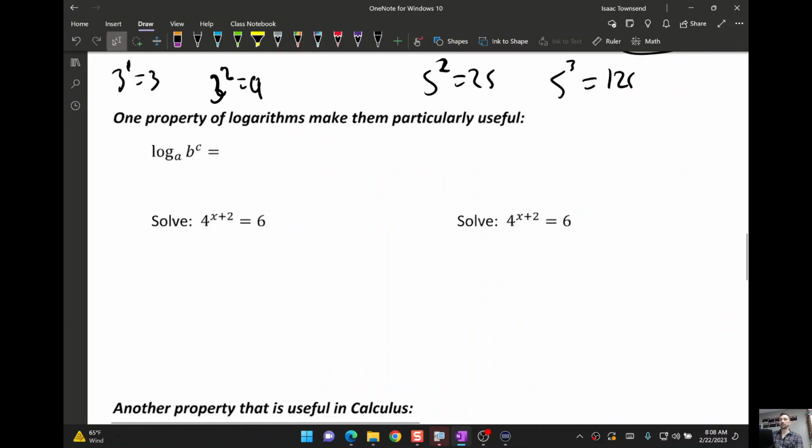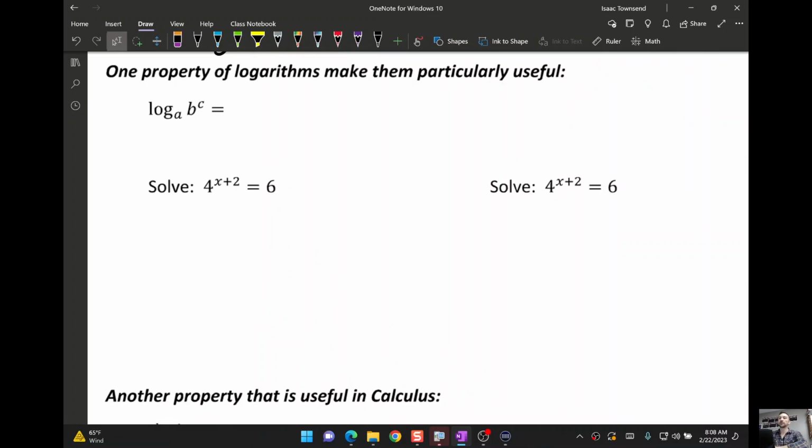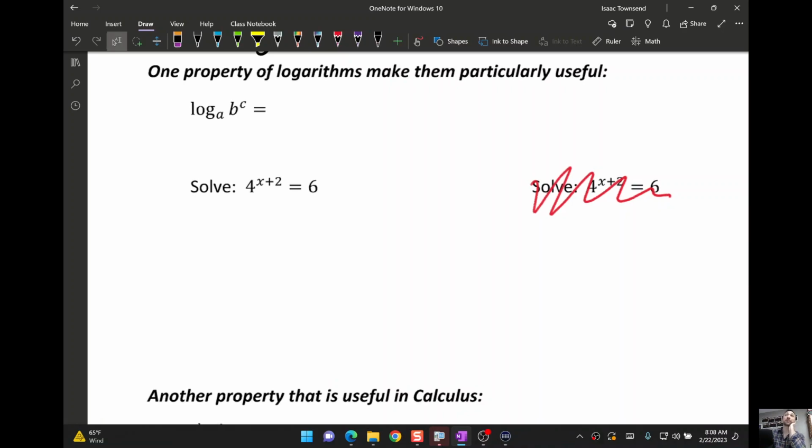Okay, moving along here. One of the most important properties about logarithms is this one. This is what makes them kind of unique and solve some questions that you can't normally solve. What makes it where normal algebra isn't going to work is that what you're solving for is stuffed up in the exponent somewhere. You're basically trying to solve an exponential equation. But with logarithms, if you have an exponent on something that you're taking the log of, this property says you can bring that exponent down out front.